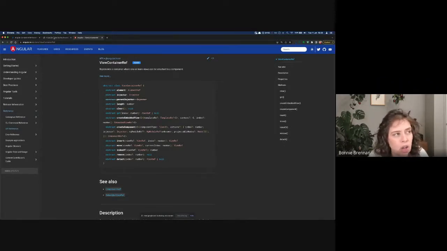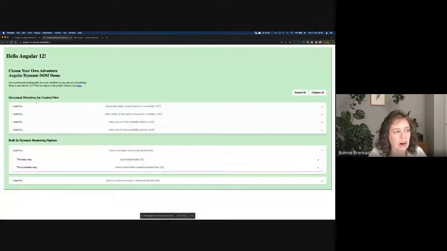But I used Angular for a long time without really getting into these because I was staying up on this part up here, the ngIf and ngIf else and the switch case. I use that all the time. But this was just like, I just didn't really use it very much.